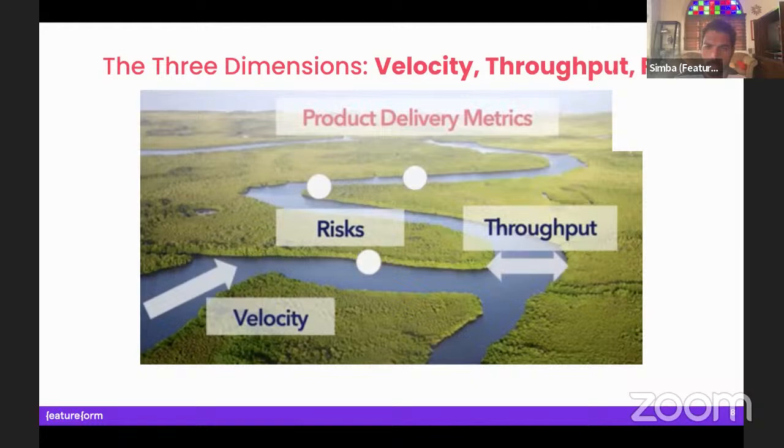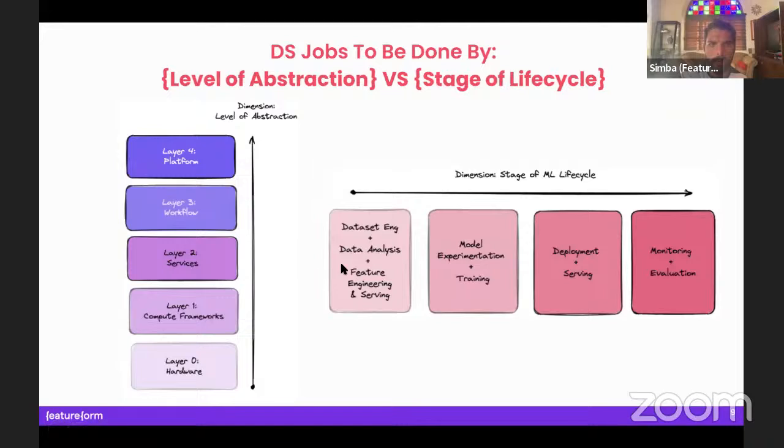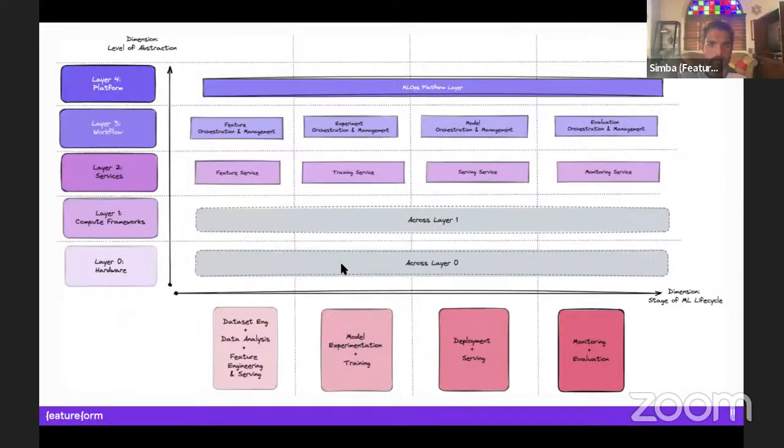Finally, you'll deploy, and when it's deployed, you'll want to monitor and evaluate. I'm not going to go through it today, but we have this whole breakdown of an ML platform from the data over to the monitoring and evaluation. We have different layers of this, and we talk about it.